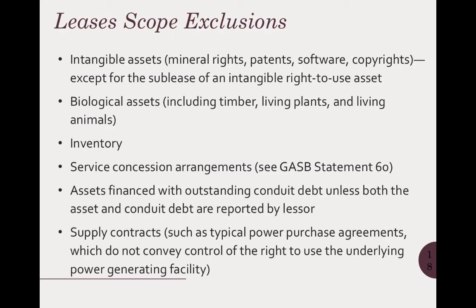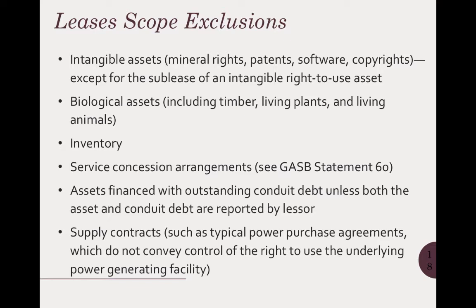Certain things are excluded from the scope of Statement 87. So there are things that would meet that definition of a lease, but either they require some specific guidance in accounting and financial reporting that extends beyond the basic guidance for leases, or there may be guidance that already exists for them, or they need some specified guidance that hasn't been developed yet. So intangible assets are one of those things.